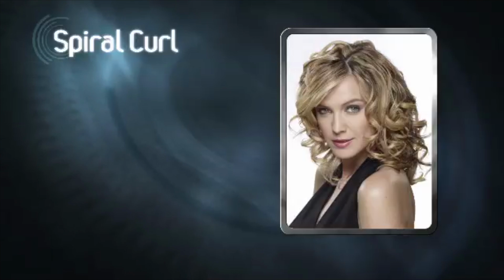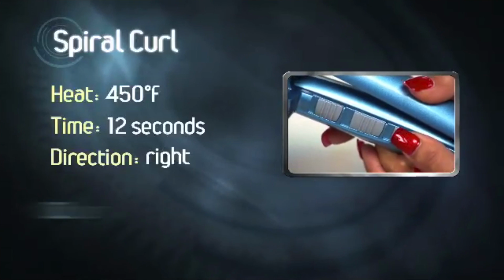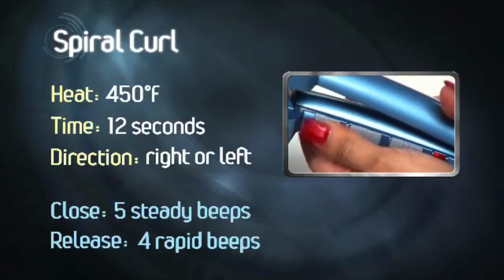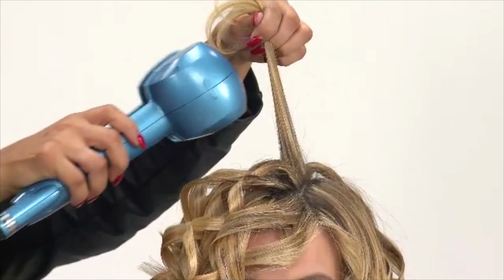That's nano-titanium technology at work. Next, we'll do a spiral curl. The stylist has chosen a heat setting of 450 degrees, a time setting of 12 seconds, and the right curl direction. Left curl direction can be used as well.